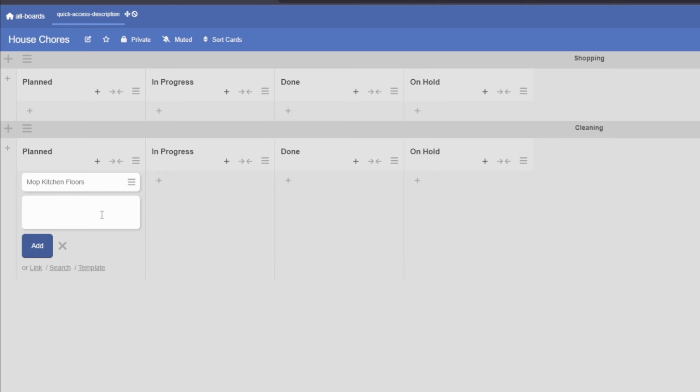And now instead of you having to click this add, whenever you click the return on your keyboard, it's going to set up for the next item, which makes adding it so much quicker. So we're going to shop for groceries. I'm just going to call it groceries. And now what else am I going to do here? I got to clean the bathrooms, man. I got to clean the bathrooms.